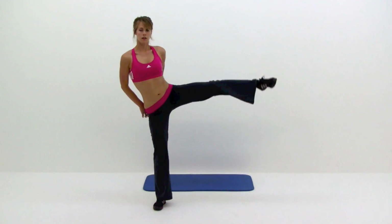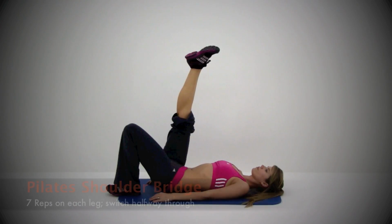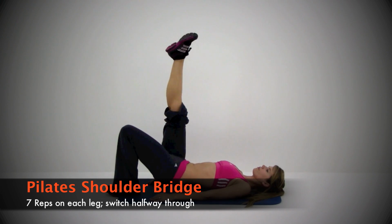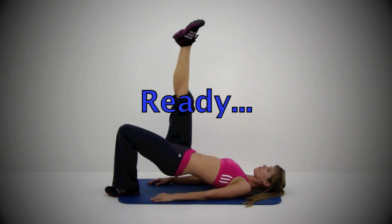We're almost done. And here's your last repetition right here. And let it relax. All right, back down on the ground for that Pilates shoulder bridge. We're going to start with that left leg on the ground, that right leg up. Go ahead and get ready.